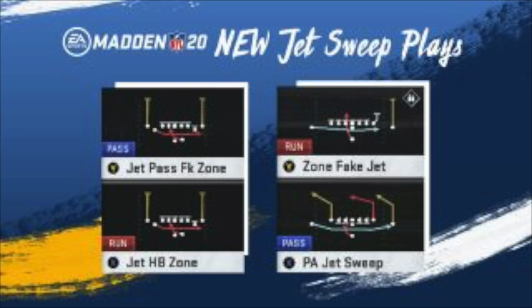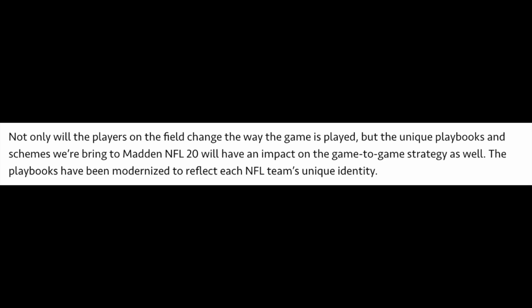But guys, right here it says not only will players on the field change the way the game is played, but the unique playbooks and schemes we're bringing to Madden NFL 20 will have an impact on the game-to-game strategy as well. The playbooks have been modernized to reflect each NFL team's unique identity. So guys, again, they're saying if you pick a team with a scrambling quarterback, their playbook's most likely going to have the read options, these trick plays, all these fancy plays.